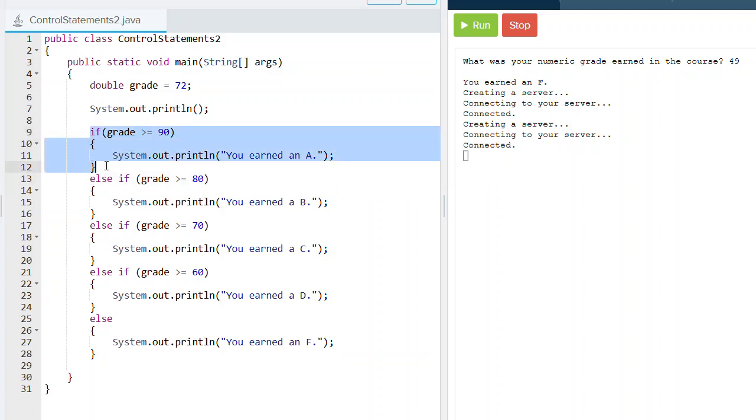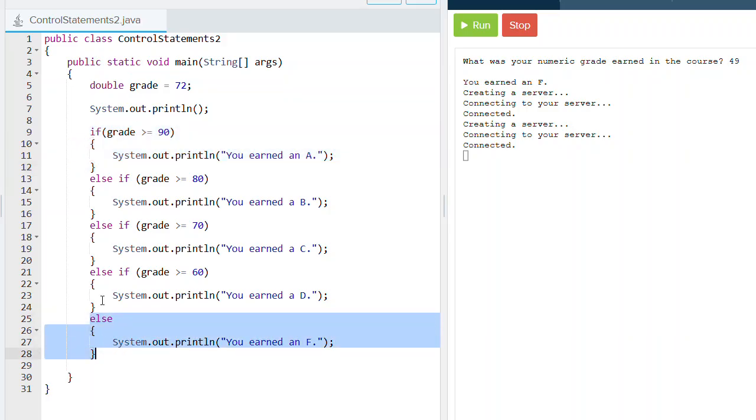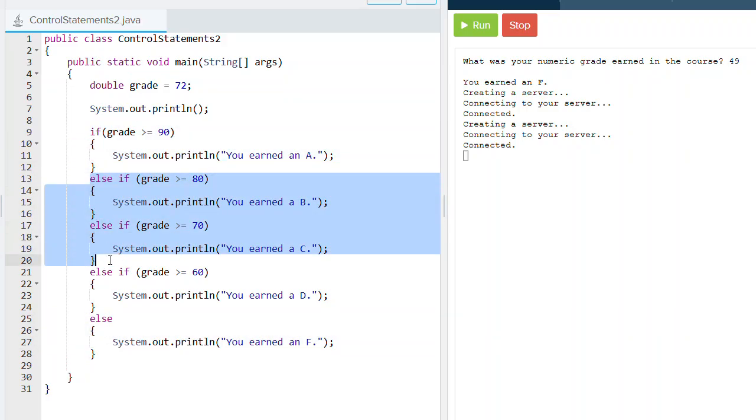You have to have an if at the beginning, and you have to have an else at the end. You can have any number of else ifs you want in the center. You could have 3 like we have here. You could have 7 if you wanted, okay? It's really up to you how many else if blocks you want, okay?